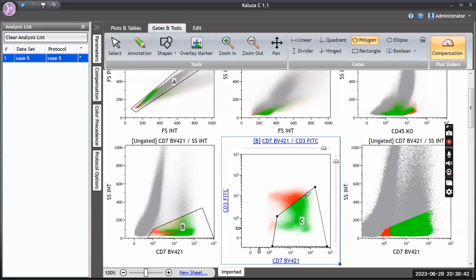Again, a very big population. Normally I don't draw a gate like this, and I don't want you all to draw a gate like this either. Don't just exclude the complete surface CD3; also include some dim CD3 expressing population so that you can capture the disease within it. If the residual disease population expresses CD3 in a dim fashion, which is very common, you may miss it. So always draw a gate that includes some CD3 dim along with the CD3 negative population, which are CD7 positive.